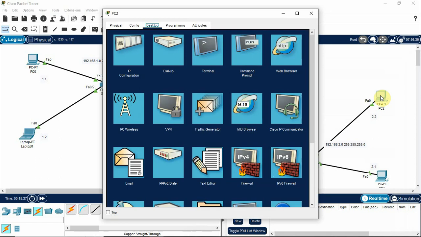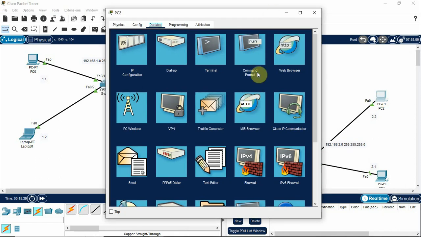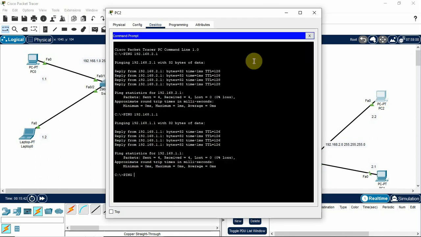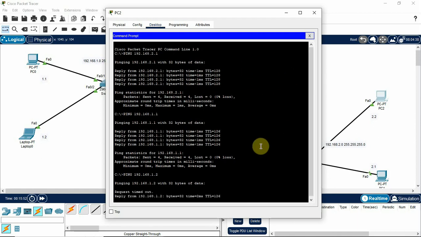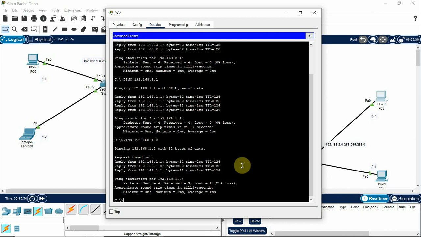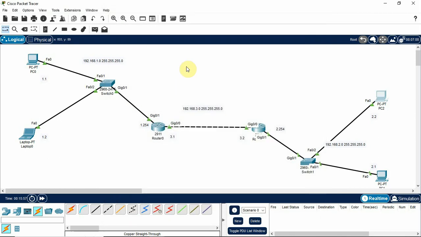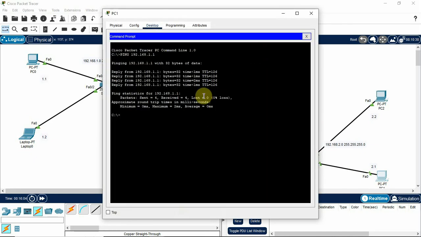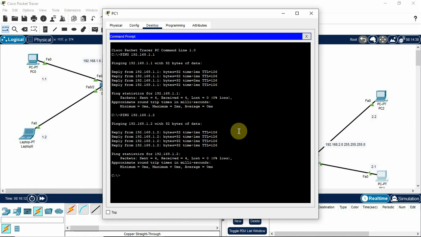I should be able to ping from PC2 now to this laptop. Let's try that. It's going to take a little bit because it has to set up that pathway to it, and there it goes. So once you've got the routing table set up with a path to this device, the next time will go without any trouble. So let's try 192.168.1.2 to the laptop, and there it goes. No problem. Okay.